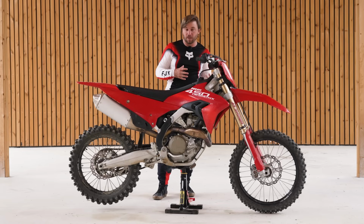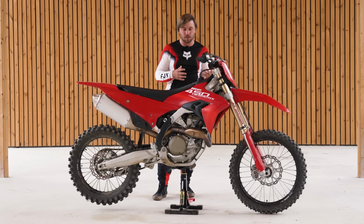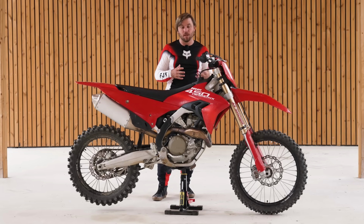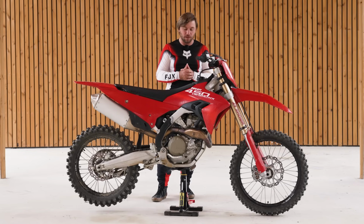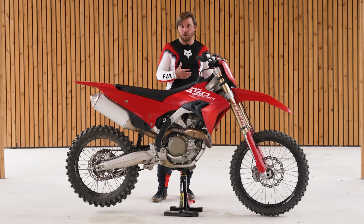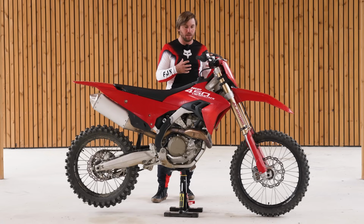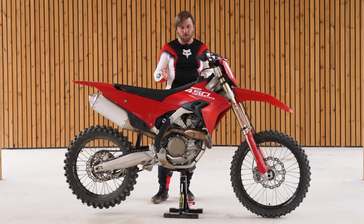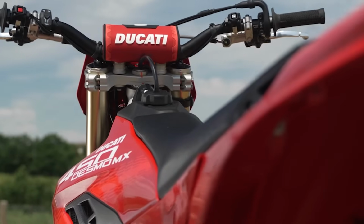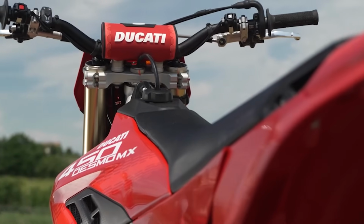Where it feels heavier than any other 450 for me, again, is those low RPM inputs that tip into corner, tip out because of the high center of gravity, and also the softer power character, because again, that always plays a little bit into that feel. The bike is physically light, not the lightest in the class, but one of them, but under certain parts of motion, it does feel heavier than certain bikes in the class.